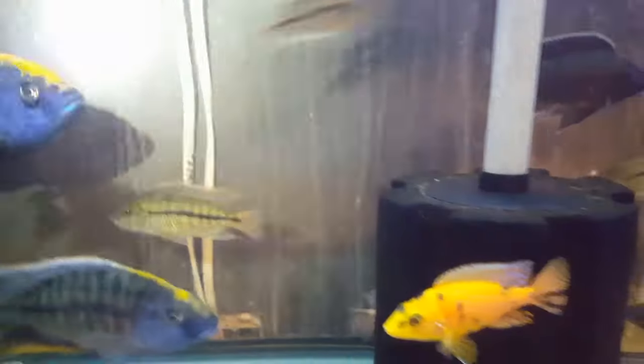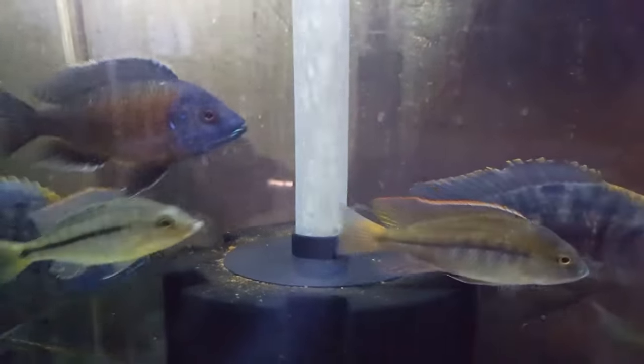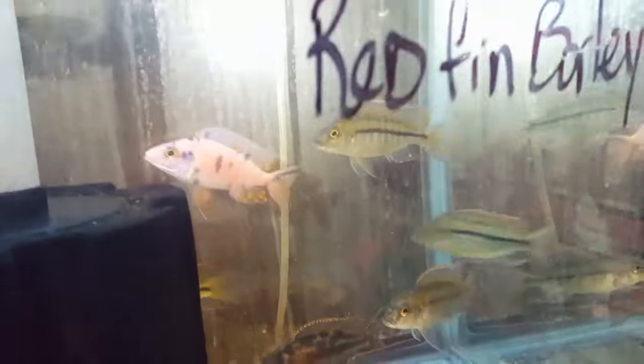Protomilus labradins. That's the other new one in here, and you can see them right there. They're a good 4-inch. I have them listed at 3.5 to 4-inch, and they are at least 4-inch. You can see that their color is starting to come in very, very nicely. Again, these are Protomilus labradin. Kind of one of those fish you don't see a whole lot, so I figured I would pick some up. I like the way they're coloring up, and they're looking very pretty, so they are available for you guys on the website.